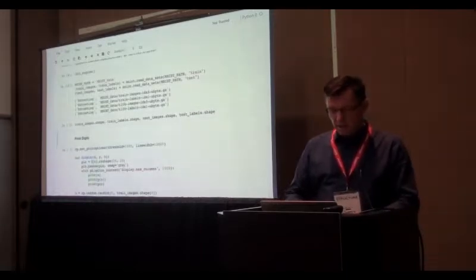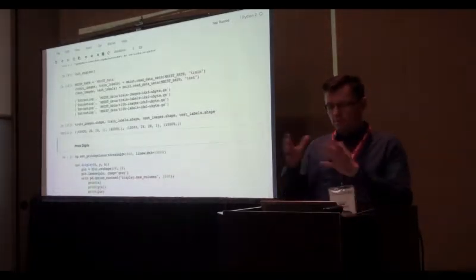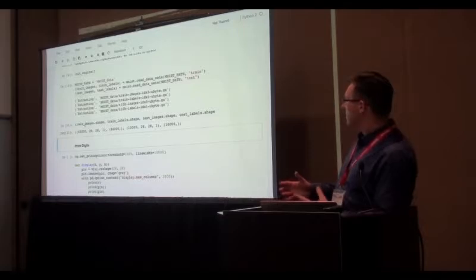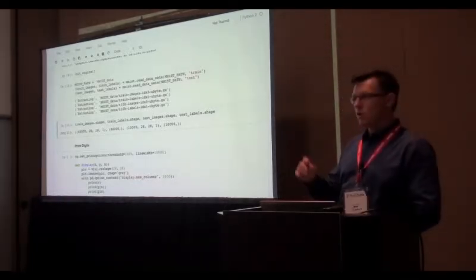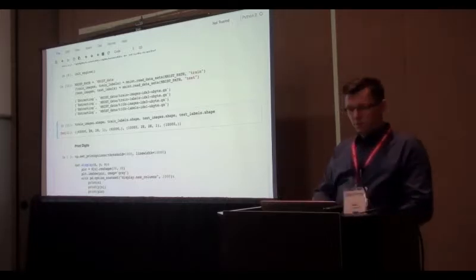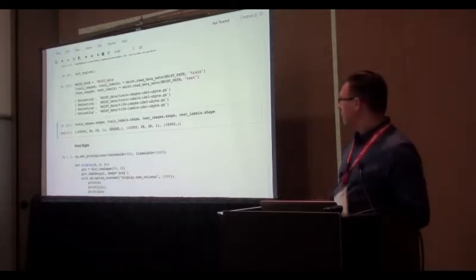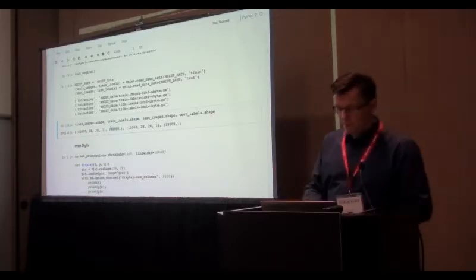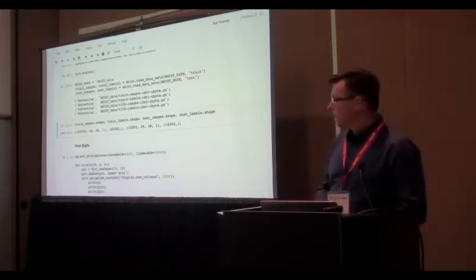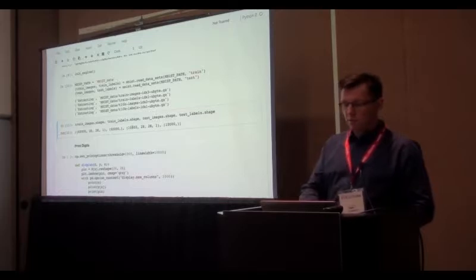So this data set comes with two parts. One part is a training set, which has 60,000 images, 28 by 28 pixels, not too huge, and 60,000 labels that say what those numbers actually are. And then there's a second set with 10,000 images, also coming with labels.